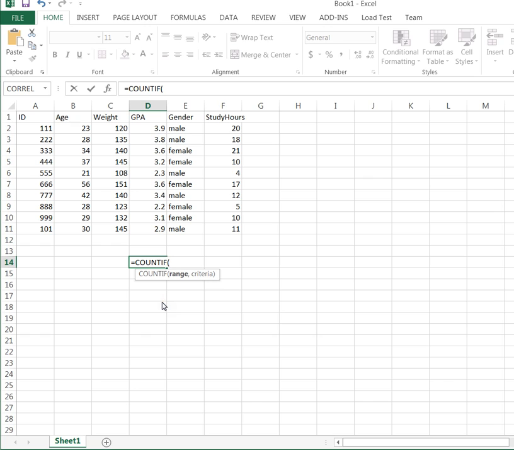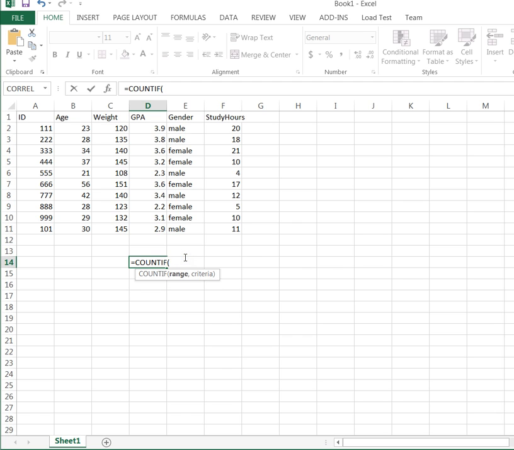So if I double click the COUNTIF, it's looking for what's the range, in other words, what's all the data that you want me to look at, and what criteria are you interested in here. And I can use my mouse to define all these items, or I can type them in. I'm already ready to go with the range because it's got the COUNTIF there and it's got the parenthesis. So I'm going to use my mouse.